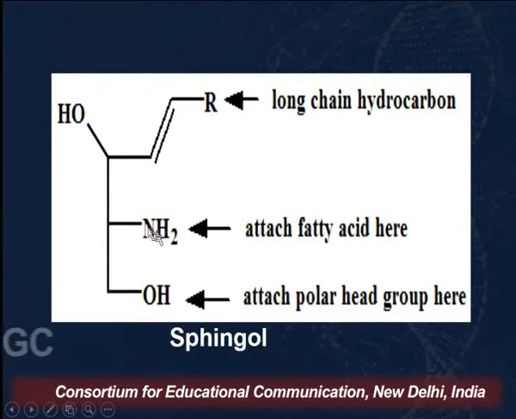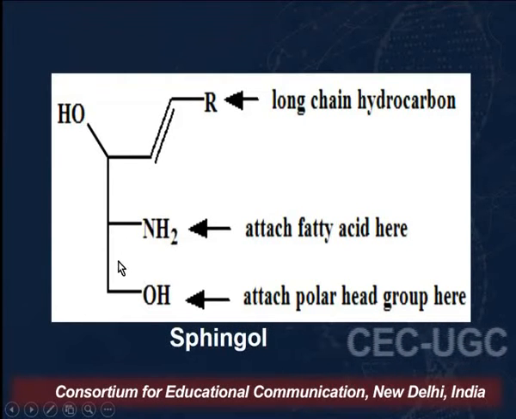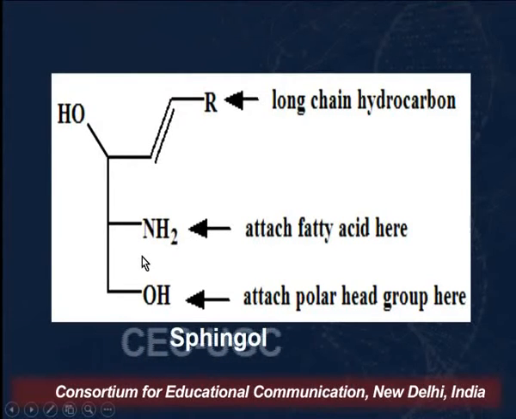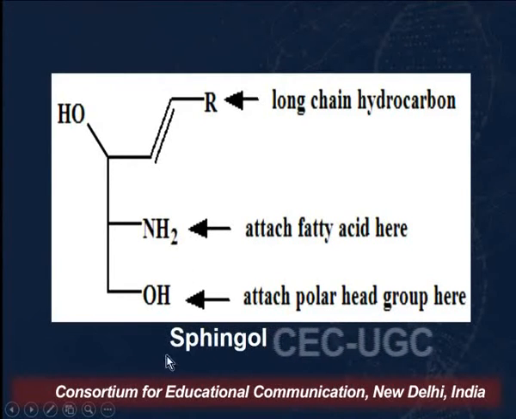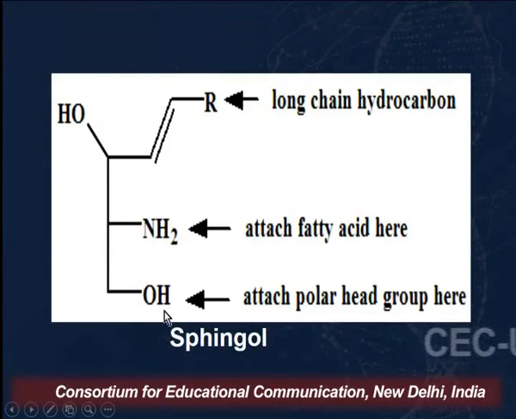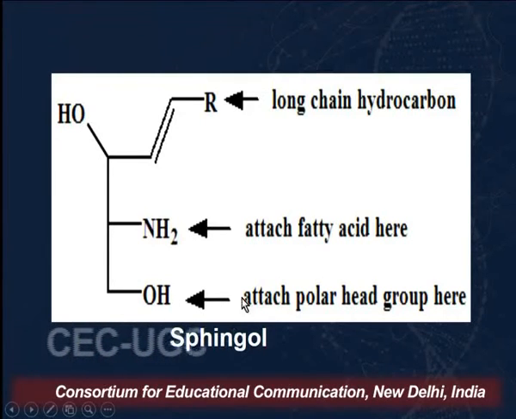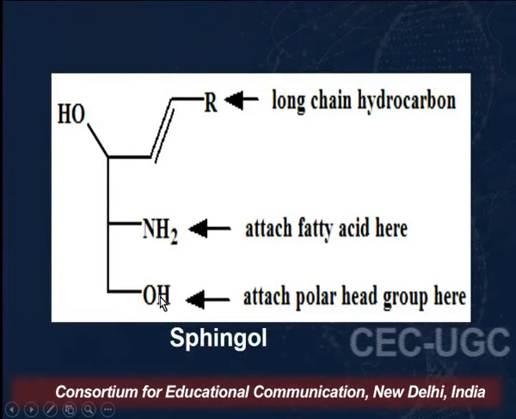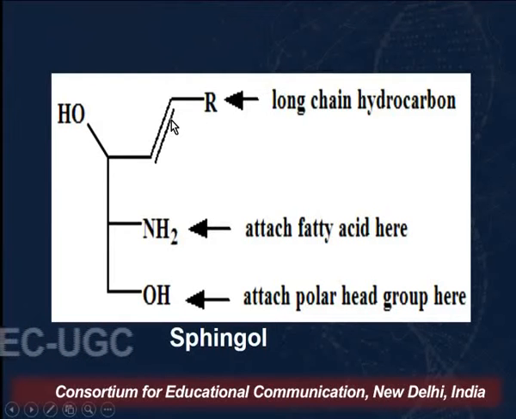So when we talk here, we will get an amide linkage here, and this OH is the polar group. So this part of the molecule is hydrophobic, whereas this part, which is your polar part, we will modify. We modify the molecule sphingol from here, and this polar part which is attached to it will depend on the group R which we replace at this H, that is, what kind of sphingolipid we are getting.